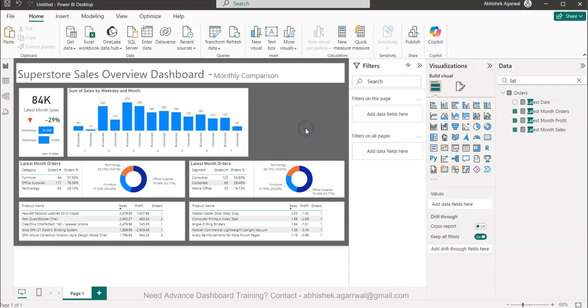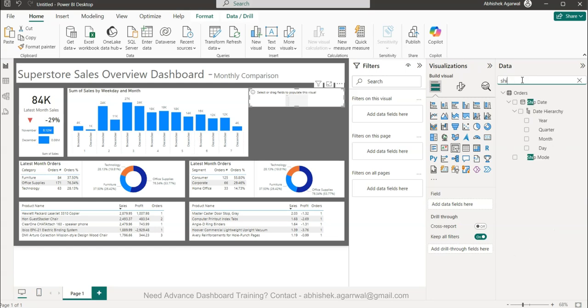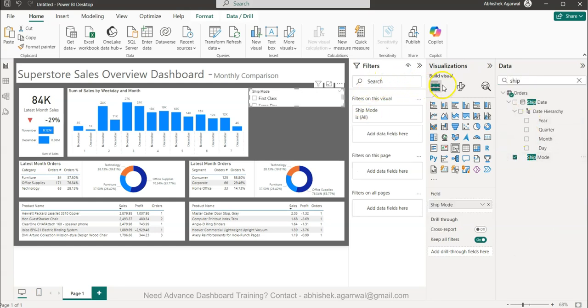I'm not spending a lot of time over there. As you can see, it is something which we can easily do. The last thing which I will do, last 2 things, and then I will show you the example in terms of what needs to be done at the next level. So this will be, let's say, ship mode. We want to analyze our values by ship mode.